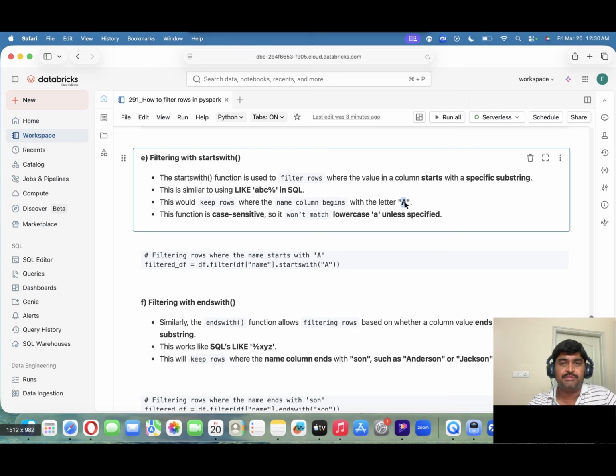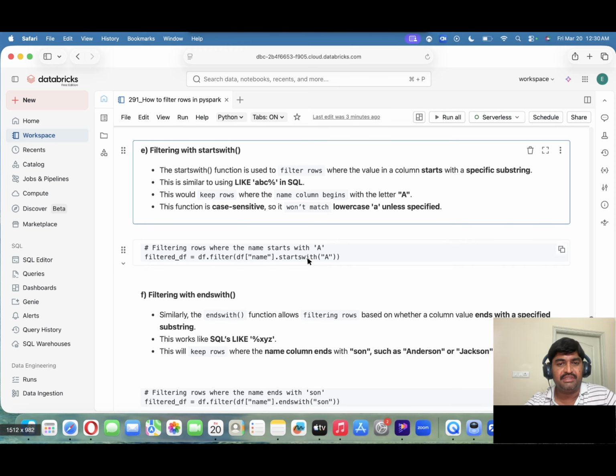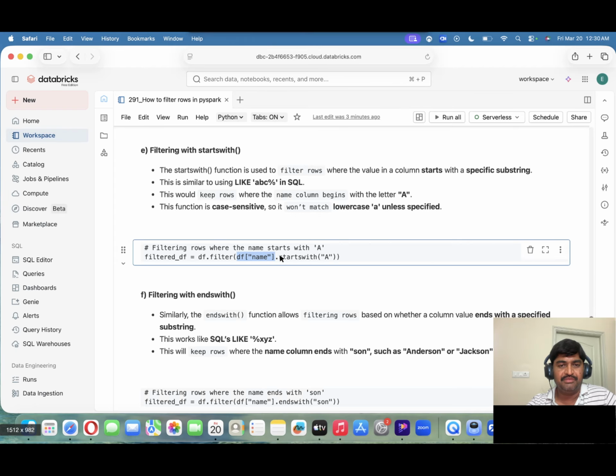If you specify capital A and in your column the names are given with lowercase a, then it won't filter. Here the condition is df.filter(df.name.startswith('A')). That means it will filter the rows where the name starts with A.